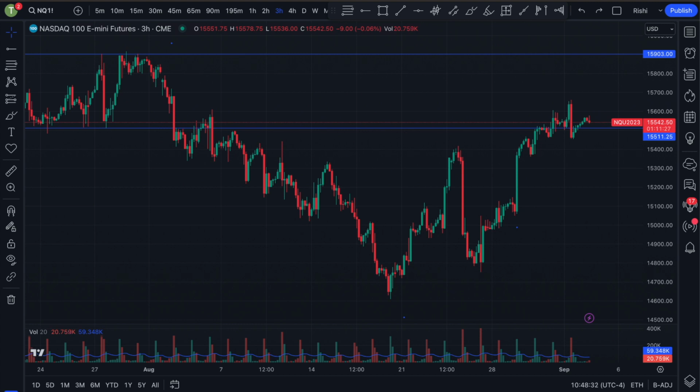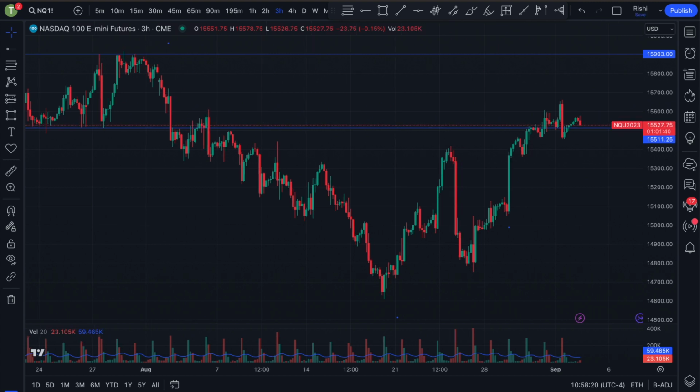Supply zones are areas of increased selling pressure from investors that reverse the upward momentum of an asset's price. As indicated by the name, the plethora of shares formed by the high selling power is known as an increased supply of the stock. Alright, so to create these supply zones, we want to find candlesticks on the chart that indicate aggressive selling following a green basing candle to use for creating these supply zones. A bullish candlestick with a body length that is less than half of the distance between its high and its low is said to be basing. So basically, we're looking for a green candlestick with a small body.